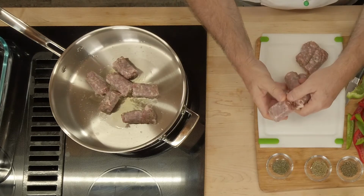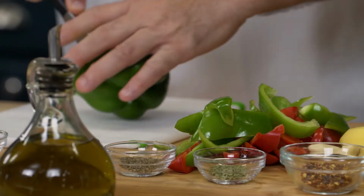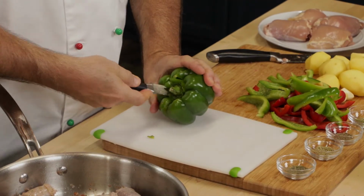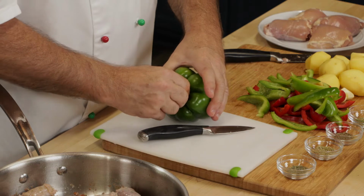And now, while the Italian sausage is cooking, of course, I'm going to do a little more prep work. So our sausage is browning right now. As this is browning, let's go ahead, get some bell peppers going here. Very, very simple. Take out that core of that pepper. I don't like to waste any of this. Of course, it just pops right out. Any leftover seeds, be a little careful with. We don't want any of that inside there, so we just cut this pepper, that flesh, and set this aside.